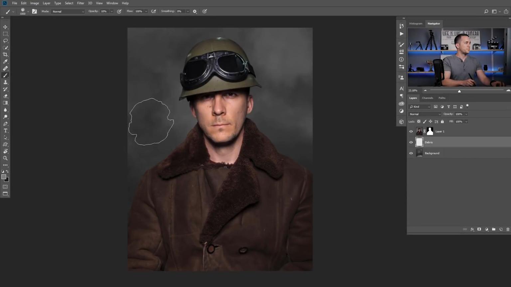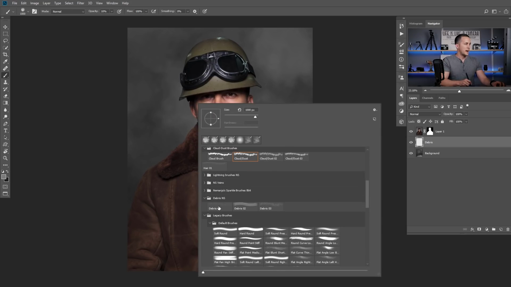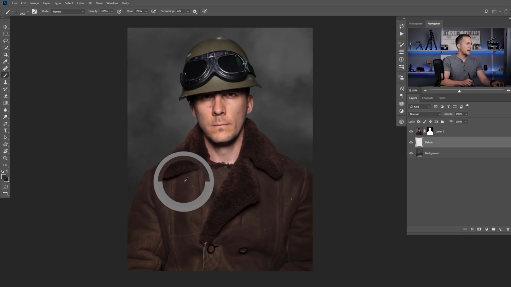So let's go right here and right click, and I have three different debris brushes. I will use this one and I will change the color. I will sample the brownish color of the jacket, and I will just paint, maybe make it bigger, paint here like this, and that's it.